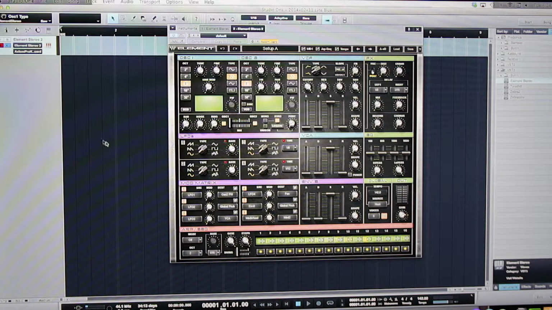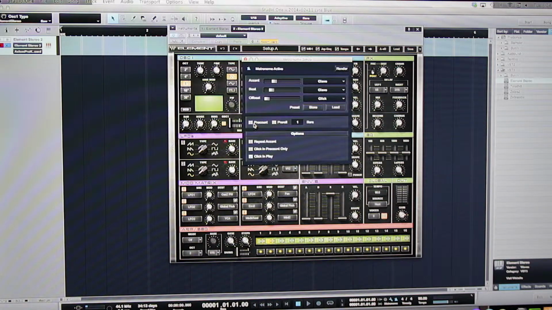So we still have a few more things to set up before we record. The next thing that we have to do is set our tempo. 142 is pretty fast, so for this example we want to set it down to 90. Next, we have to set up our metronome, which I'm turning on right now. And now I want to set up a pre-count. This pre-count will allow me to have a count-in before I start recording. This gives me time to get ready for the performance.